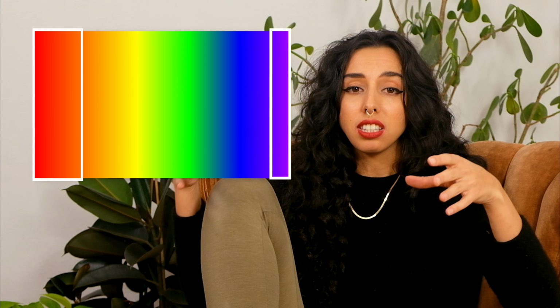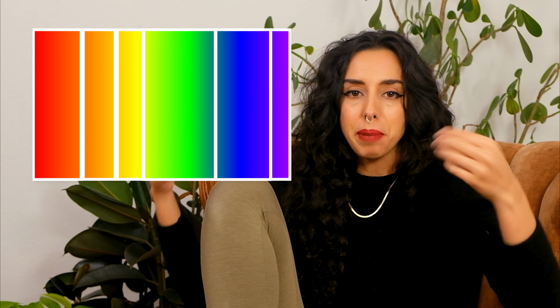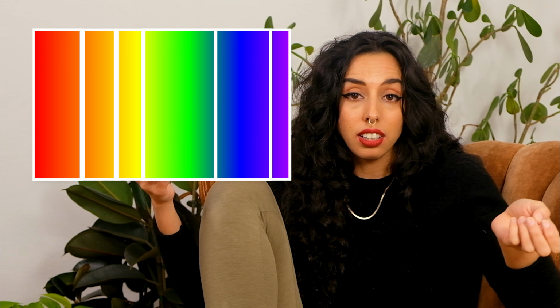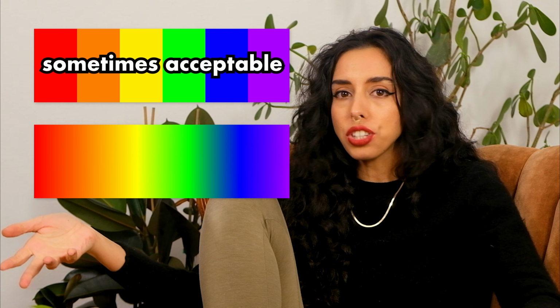For one, different colors of the rainbow occupy different amounts of it. Like there's more red than there is violet, which makes the distances between what we recognize as distinct color points varied, and even the fact that we think linguistically of the rainbow as a set of discrete colors biases how we compare points along it. That's why the one place rainbow color maps are reasonable to use is with categorical data, where you want clear contrast between a set number of groups. This can be okay. This is never okay.